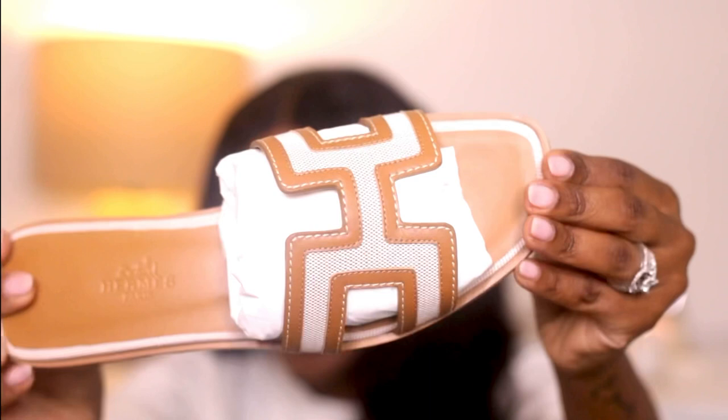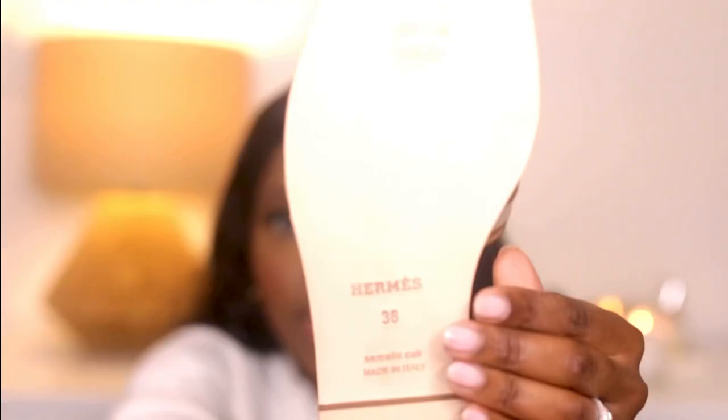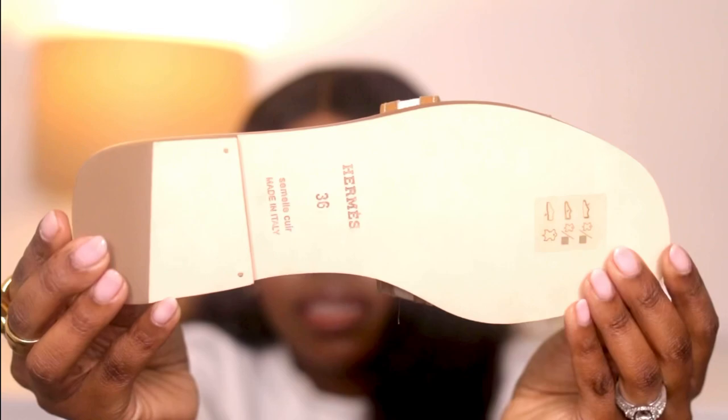As you can see, they come in these bags — and here are the sandals! I am in love. If you know me, you know I'm always wearing earth tones — browns, tans, white, black. When I saw these, I knew they would match literally everything in my closet. I am going to get my money's worth with these sandals.